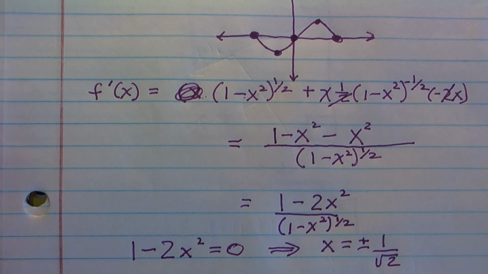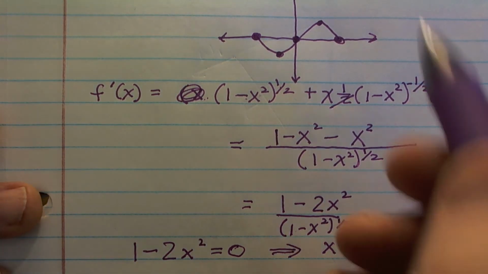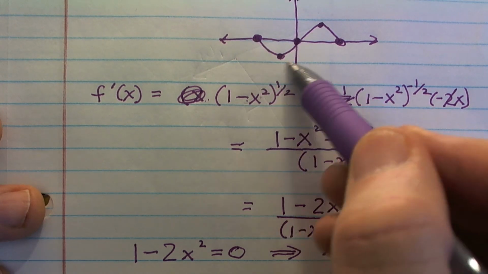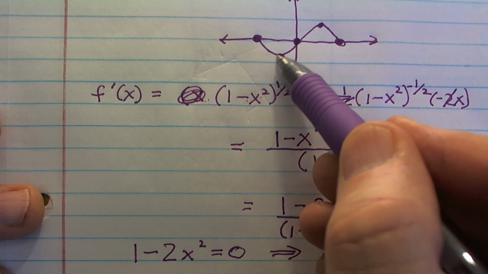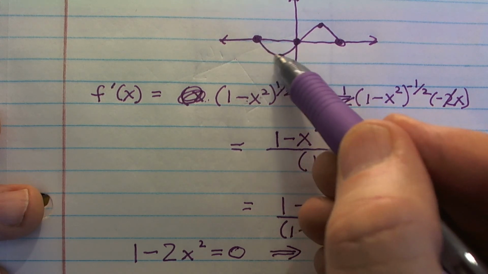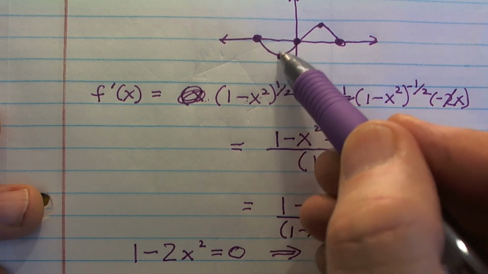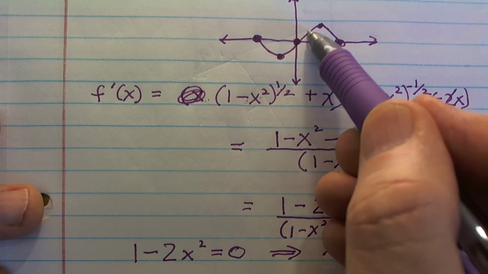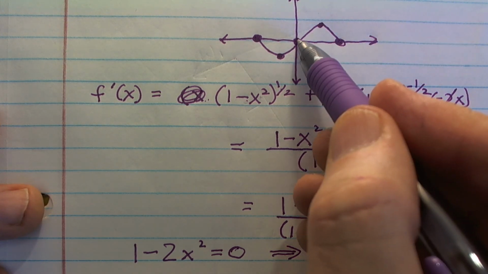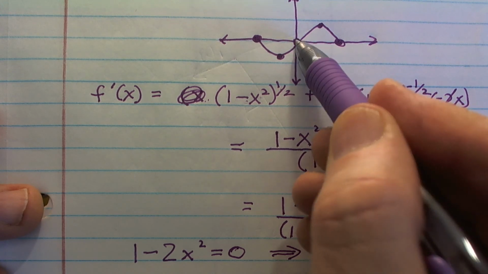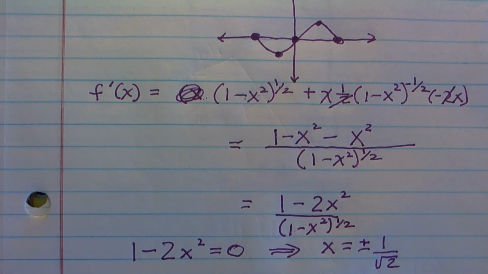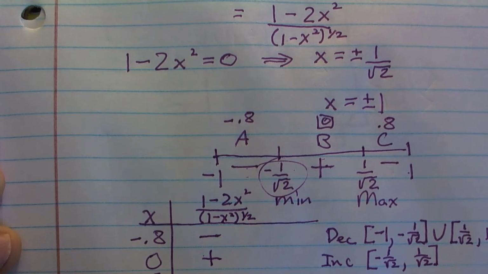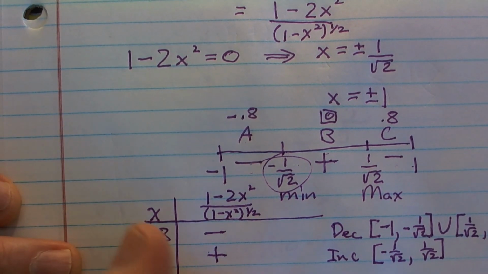Now, what we want to do is notice that if you look at the graph that we put right here, you can kind of see that you have concave up here. You can just look at it. This is what we're speculating the graph looks like. Concave down up here. And if you had to guess, you would say, I bet 0 is a point of inflection. Well, let's find out. The way we investigate concavity is we take the second derivative.